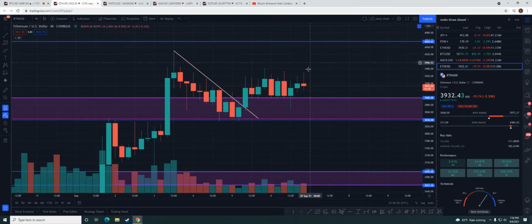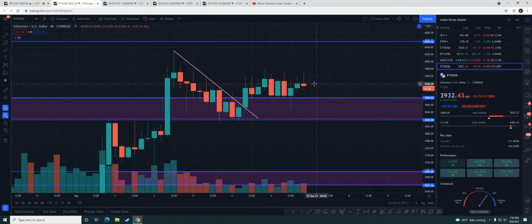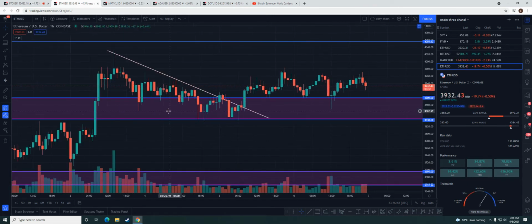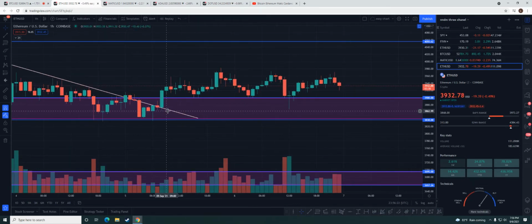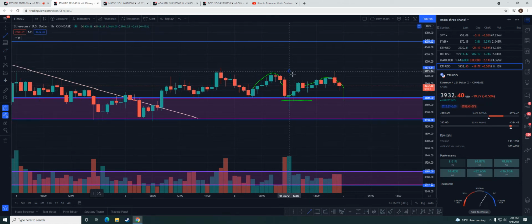But I am looking for a little more upside, especially if Bitcoin goes a little higher and starts to break out a little bit stronger. I believe that Ethereum is just consolidating here, waiting for a bigger move. Let's see if we see anything on the hourly chart. There is a potential M pattern that could develop into a W pattern. So let's see if we can look at this here. We got boom here for a possible M, but we need a 4 hour candle to close under 39 to confirm that. If that does happen, then our target would be from here. Let's go from here to here and then pull it down here.